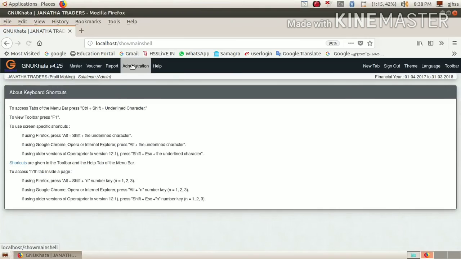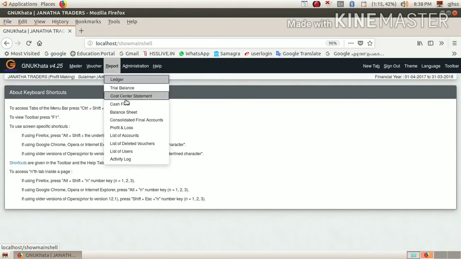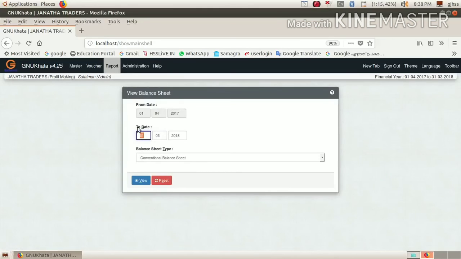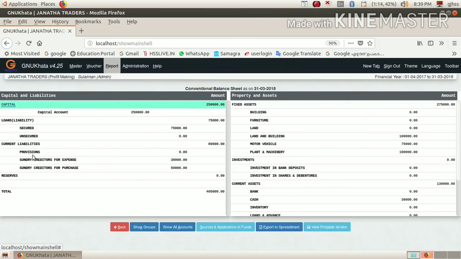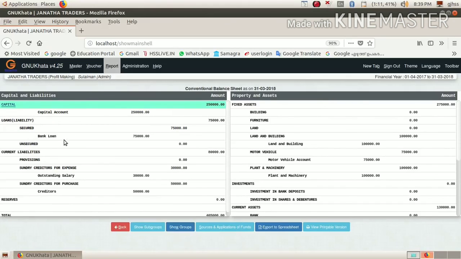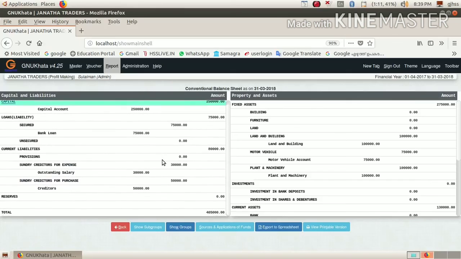Now again you go with the report, and in that report you go with the financial years, meaning this is your balance sheet you have to go with. In that balance sheet you put the name you have given, and just put it here. Type it and click on it, and you will see these two things. Very nicely you can understand how the balance sheet shows you the amount and how it's handled. Now if you want, just click on the blue icon and see the balance sheet here. Very nicely the amount debited, credited, everything is shown to you. The balance sheet will show you the views, right?